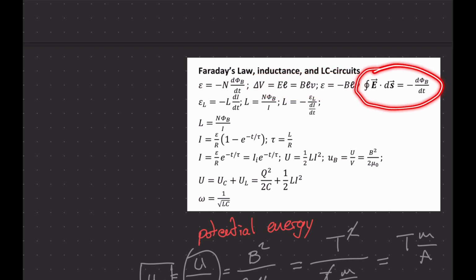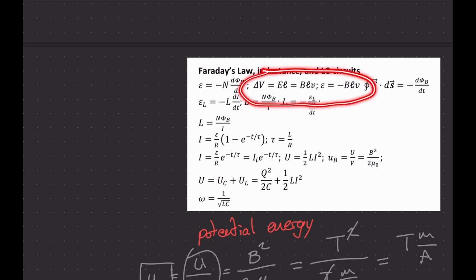This over here is the use of Faraday's law again. So here we have this thing from the first half of the semester. This thing was defined as delta V. And we have delta V, which is also the epsilon here. It is the same thing. Delta V is a potential difference or a voltage. Epsilon naught is a voltage, like from a battery. And this is how you calculate potential difference in the first half of the semester. So this thing equals this. It's the same thing as Faraday's law here. Maybe they just give this to show you more fundamentally how this equation came up. So yeah, I would say take a look at this specifically on your own.